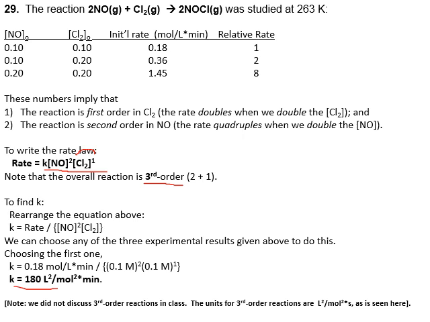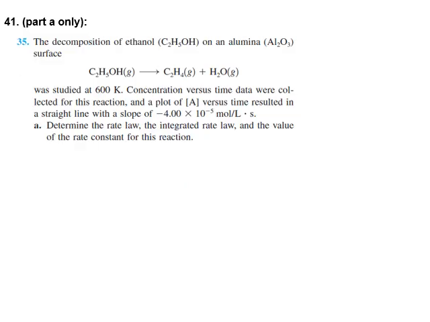And then to get the K, you just write this law, and you can rearrange it if you want to get K on one side of the equal sign by itself, and then substitute in from any of the rows above. So you can use the first row or the second row or the third row, or as they're sometimes referred to, the runs. Okay, so let's go to the next slide.